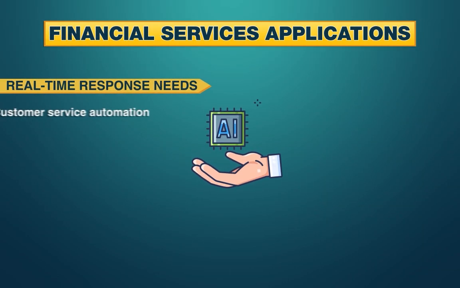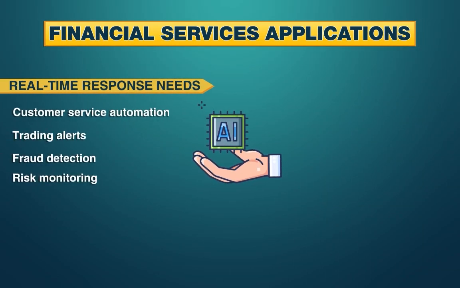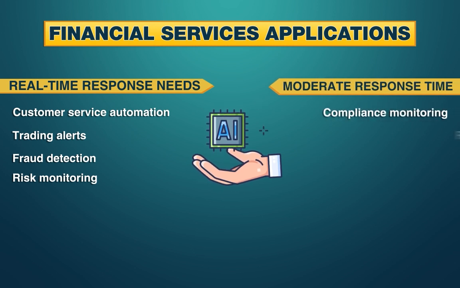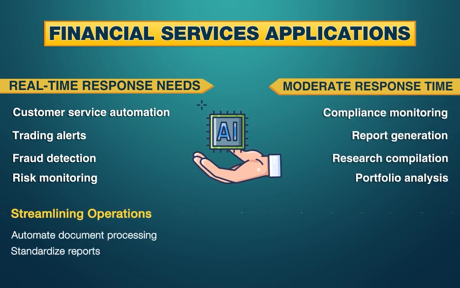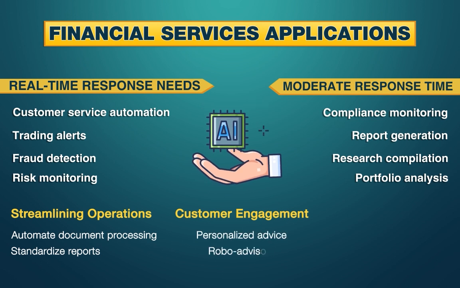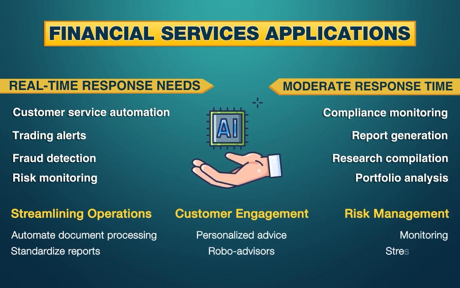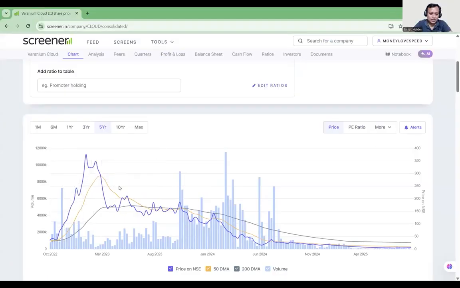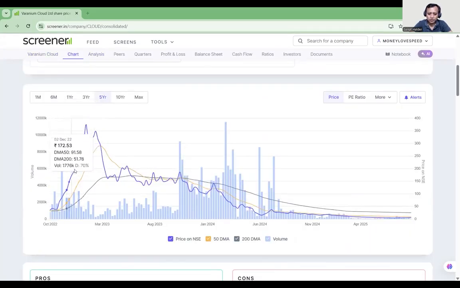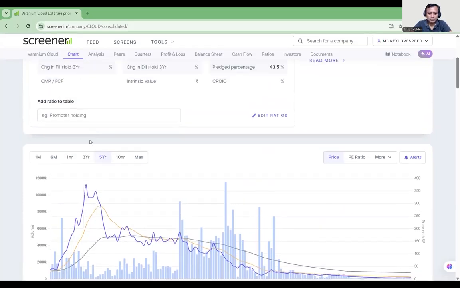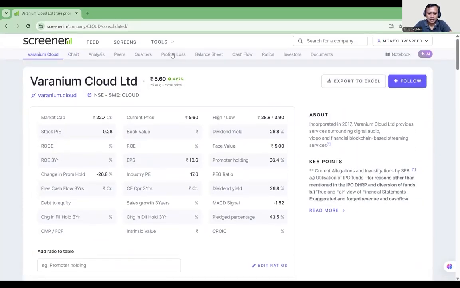Made a financial service application or an investment application, so you need a real-time responder, and you need to do a lot of analysis. Another is fraud detection. I told you that you can also create some agent who can do the entire task before giving you the result. This is the company, and this stock was really going significantly up. At that time, I told you I'm not confident in this stock because the parameters were already negative.